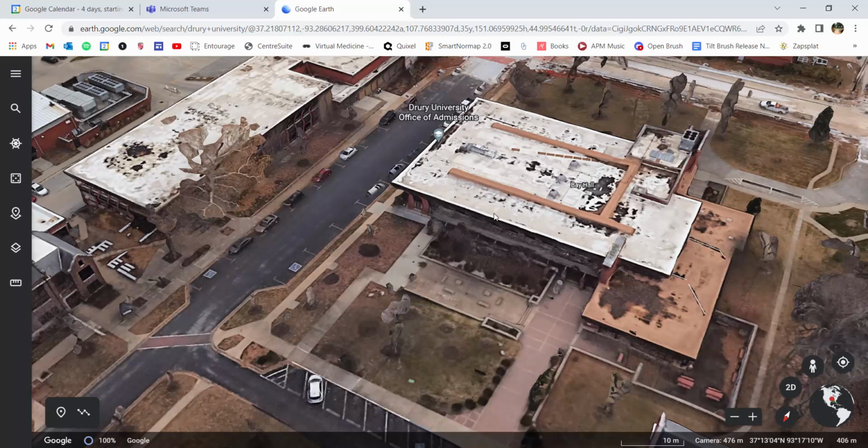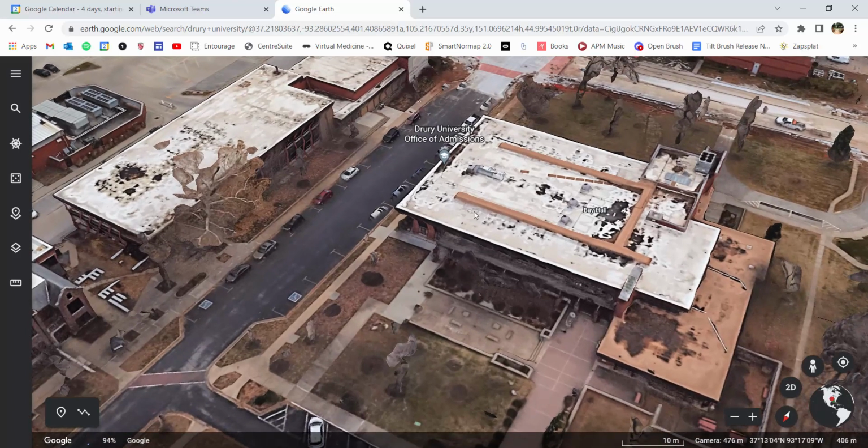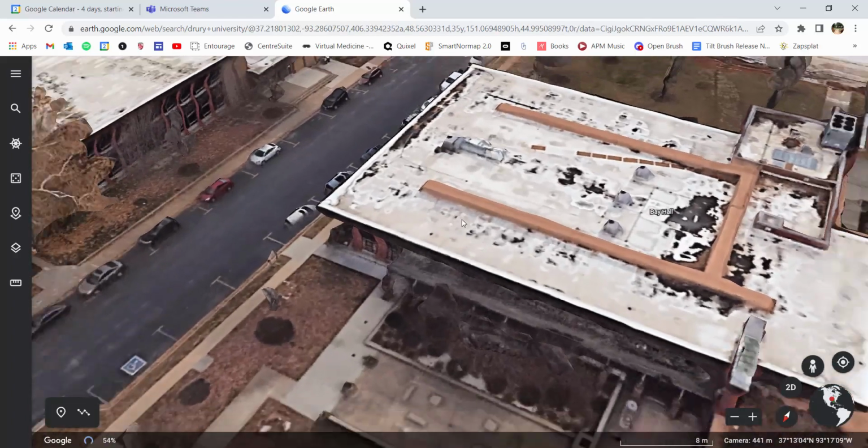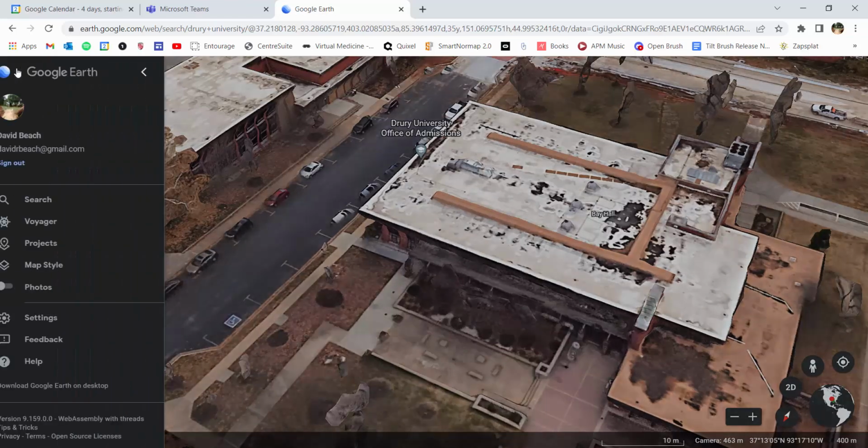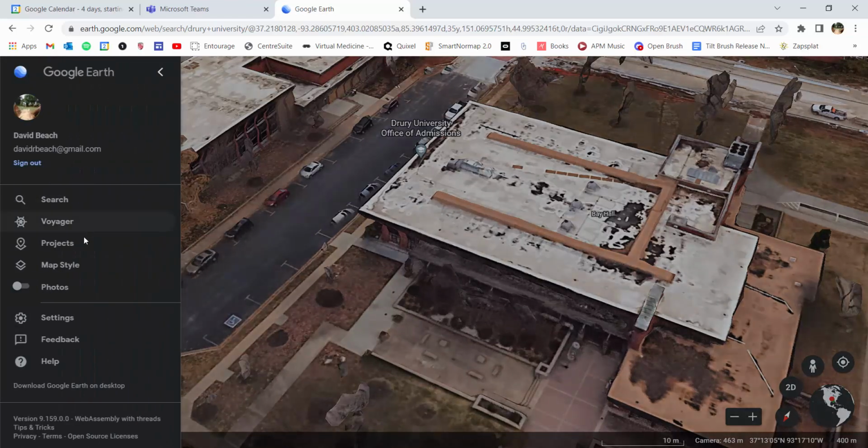All right. So, it's been a while, Google Earth. Yeah, we're in meters. Wow. It has been a long time, Google Earth.